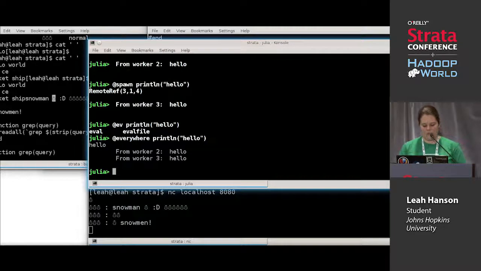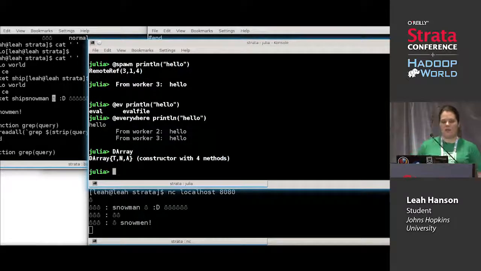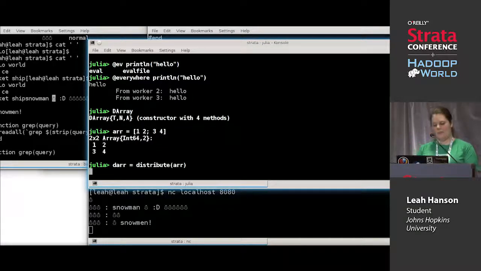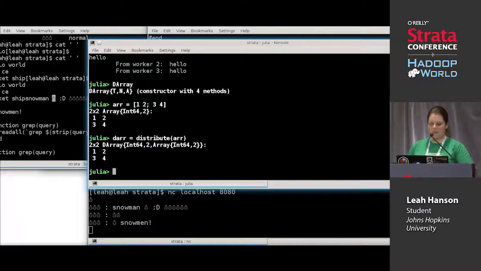So one of the cool things is you have DArrays. A DArray looks like a normal array. So if I make R be just a matrix, I can then distribute R. This is going to take a minute because it's taking the pieces and sending them to the other processes.